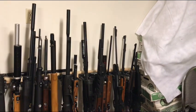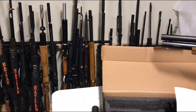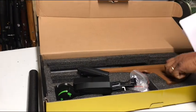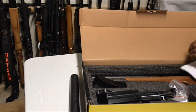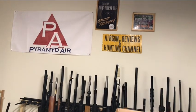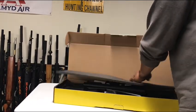Until next time, folks, when you see this gun again, all the accessories that you see right here that are in this box currently will be on this gun. And I will do some testing, and if the barrel's bad, well, that's okay by me, because the only thing I'm going to do is drop in a Lothar Walther barrel. I have a lathe, and I'll do my own machine work, and we'll get it straightened out. But I have a feeling that it's going to be an accurate barrel.